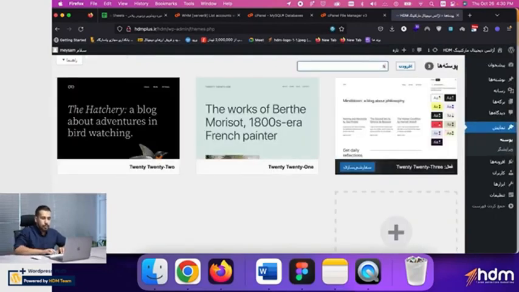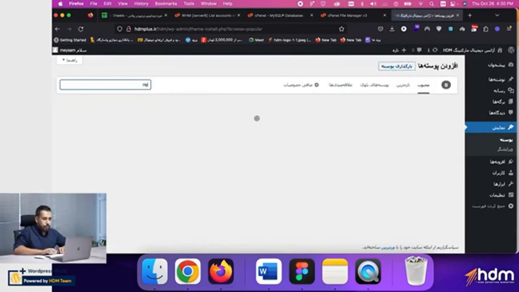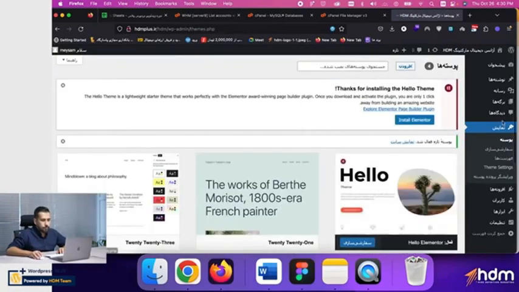We need a theme called Hello Elementor, which we will install. We need to go to the add section in WordPress's own repository to install Hello Elementor. We installed Hello Elementor.